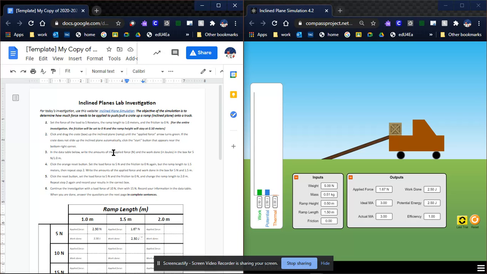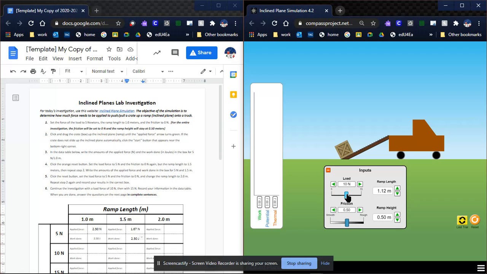All right. So then it says repeat, click the reset button, set the force to 5, friction to 0, change the ramp length to 2. All right. So the ramp's going to be even longer. I'm going to come over here, click reset. The load is going to be 5, friction 0, and we're going to make the ramp really long this time. I'm going to make you go all the way to 2. All right, so now it's 2.